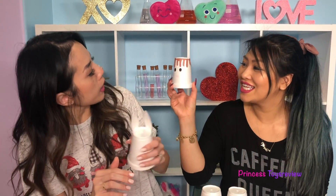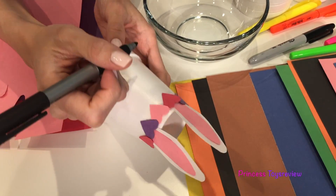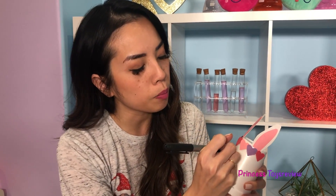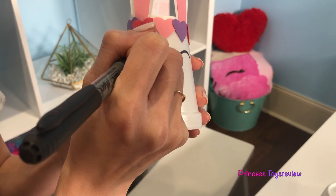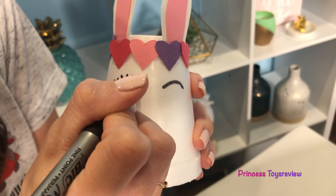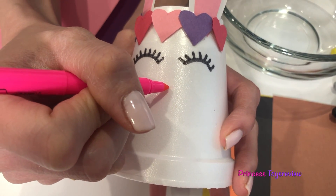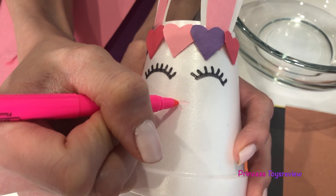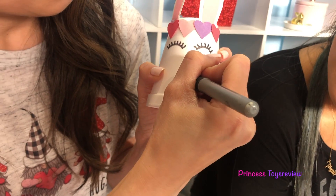Whoa, that's super cute! Wait, I'm missing a face on mine. Let's see, I'm gonna get a marker and since you did round eyes I could do some eyes with lashes. I'm going to make kind of like an upside-down U here and one over there, and then give it some lashes. Cuteness! I need to give my little bunny a cute little nose like this, and then we go back to our black and draw the bottom part. All done! What do you guys think? Which one do you like better?